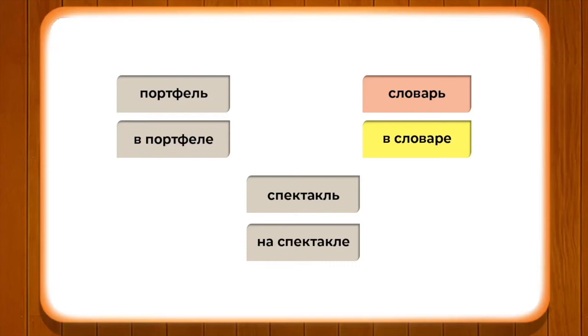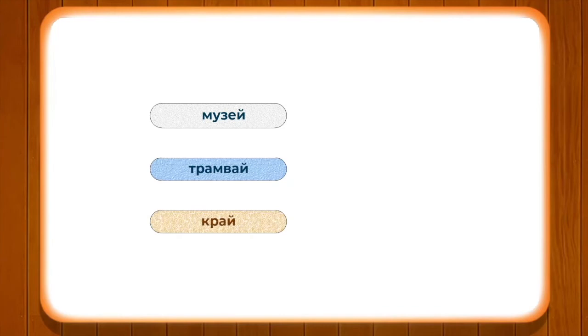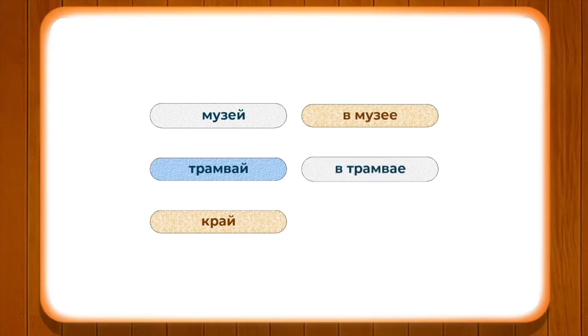Now let's go ahead and pay attention to some of the words of the masculine gender which end with ий. So we already have a list of words such as музей, трамвай and кий. So музей changes into музее, so the ending is replaced by е. Трамвай is also replaced by е at the end. So in place of й, it changes with е, and in the case of кий, it is also replaced by е. There is a difference between the usage of such words, the ending changes. However, with these three words, we always use the preposition в.